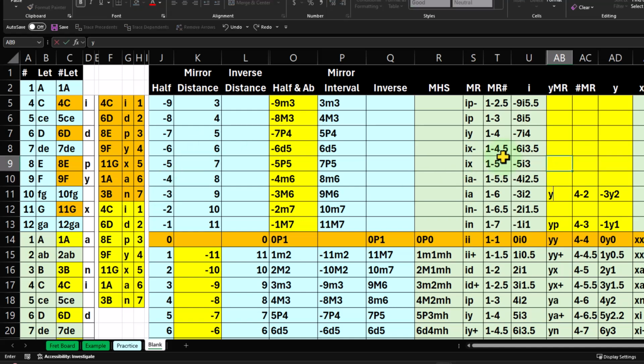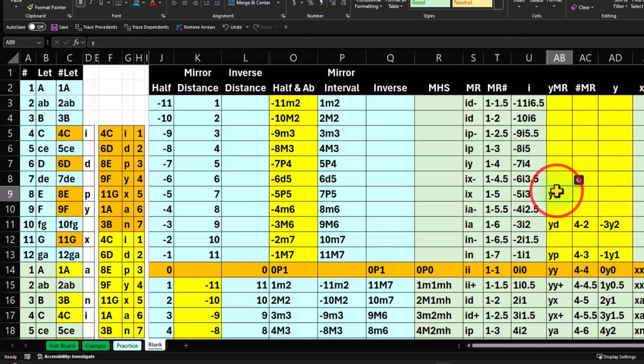Something funny happened. Why is it doing it down there? That's weird. All right, I've restarted it now. So we're going to say this is going to be a YI. And that's going to be a distance of a 4 from the Nashville number system to a 1, a 4, 1. Noting that I could go 4, 5, 6, 7, and then 1, or 4, 3, 2, 1, right?